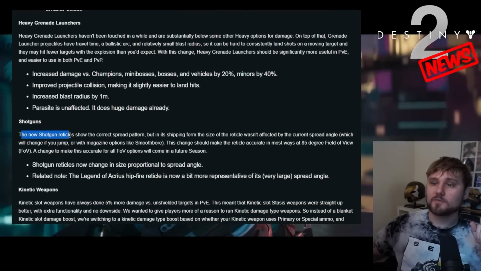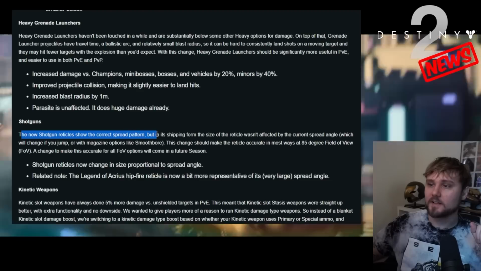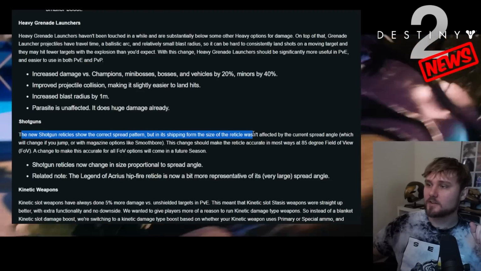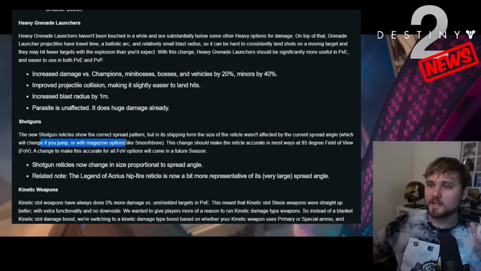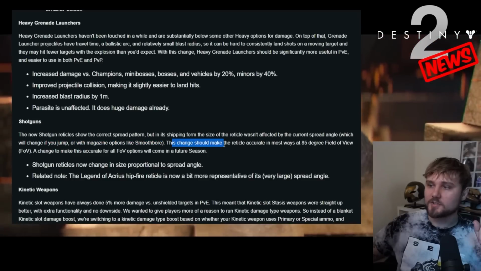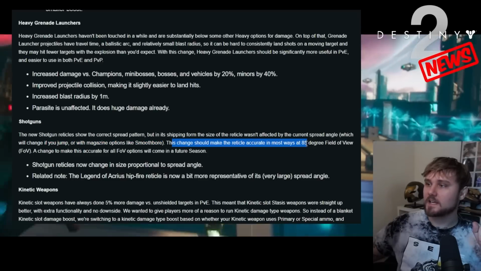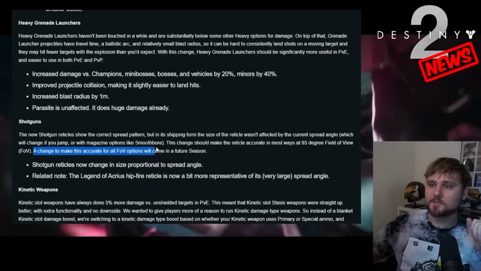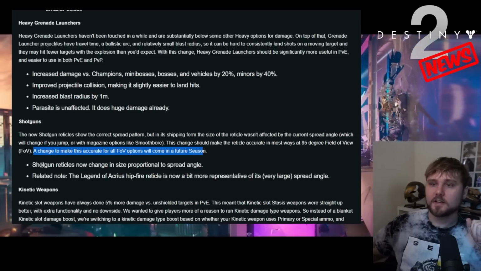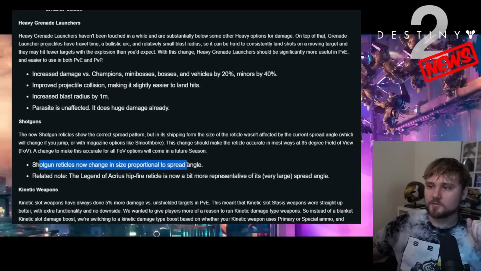Shotguns. The new shotgun reticles show the correct spread pattern, but in its shipping form, the size of the reticle wasn't affected by the current spread angle, which will change if you jump or with magazine options like smoothbore. This change should make the reticle accurate in most ways at 80 to 105 degree field of view. A change to make this accurate for all FOV options will come in a future season. Shotgun reticles now change in size proportional to spread angle.